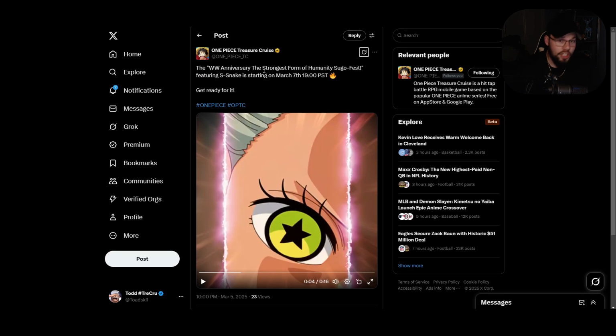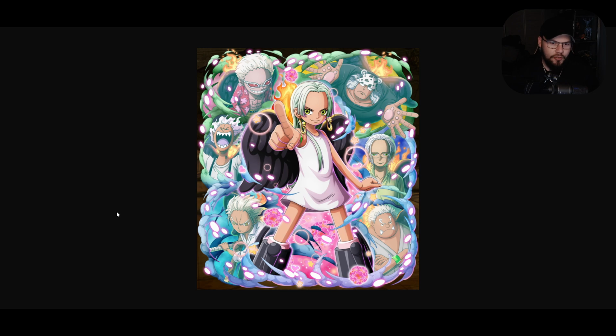Look, this just went live. I haven't seen anything about this character's abilities. So it is going to be S-Snake. Okay, so S-Snake is the legend of the TM SugoFest. But as you can tell by the artwork, you've got all the Seraphim here, which is kind of crazy because they haven't actually revealed all of these Seraphim in the anime. So the fact that they're actually showing them here is kind of wild. Pretty cool though. Artwork-wise, I'm a big fan. I think it looks pretty dope.